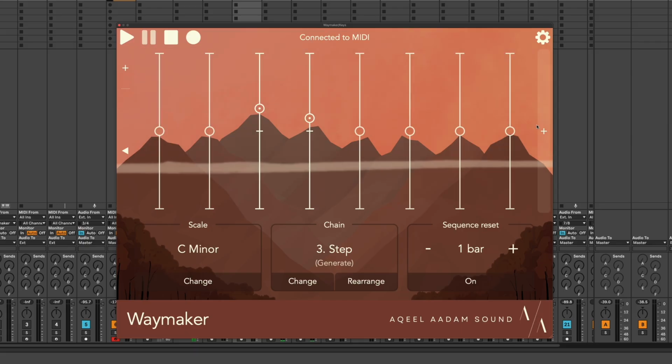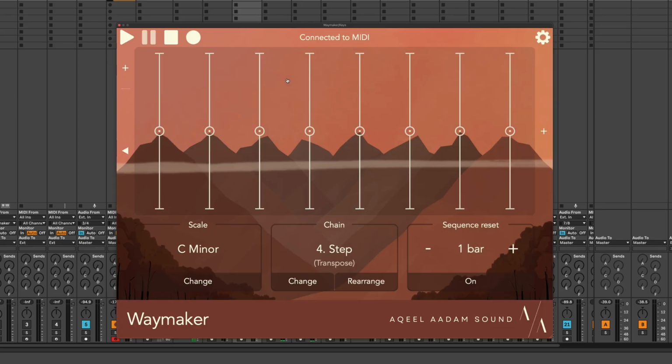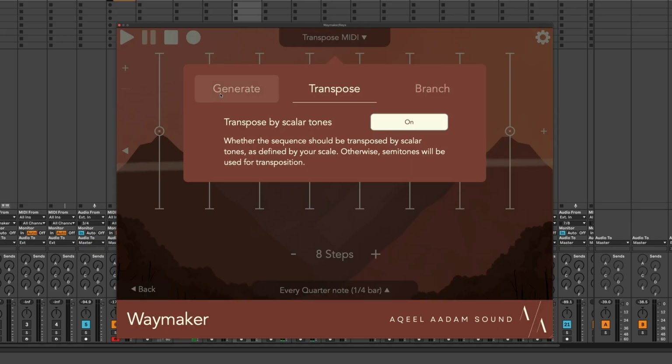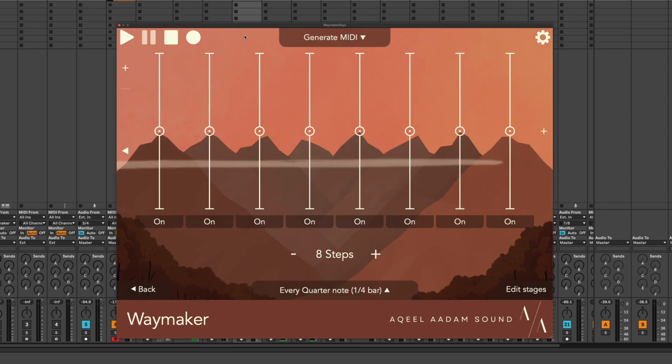So here's what we're going to do. We're going to put another generative step sequencer after the previous step sequencer, and I am going to go into the settings here and change it to generate. By default, generative sequencers allow notes through them. So I'm going to create a complementary sequence to the one that we just created.